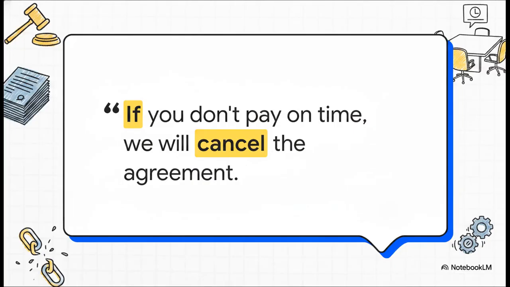Take a look at a typical clause you might see drafted by a junior associate. If you don't pay on time, we will cancel the agreement. I mean, sure, it's clear, but in a corporate boardroom, this junior-level if clause lacks absolute authority. Honestly, it feels way too conversational, almost casual. When you're dealing with massive liabilities, using everyday language like this can trigger what linguists call pragmalinguistic failure. Basically, your language doesn't match the immense gravity of the situation, and it can totally cost you your executive presence.